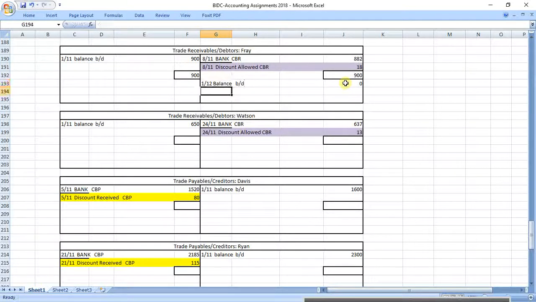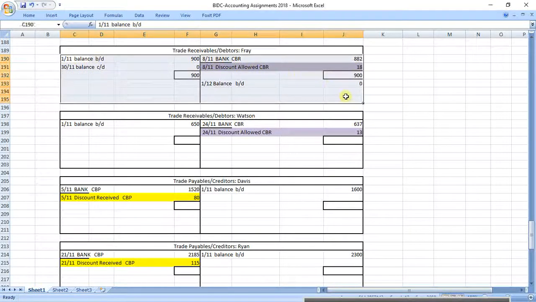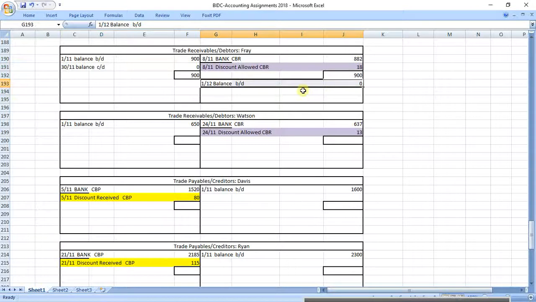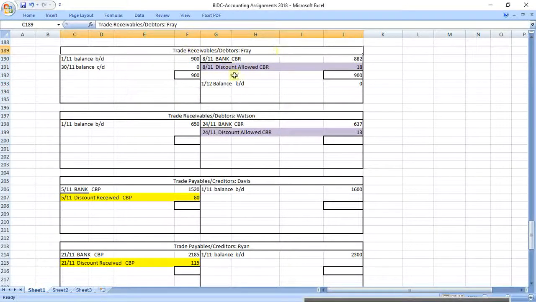Balance brought down, if you really want to, which you don't really have to, but it's fine, just to be more detailed, because if there was a balance, then you would have to carry down a balance. Okay, so I'm just adding that extra level of detail. It's not necessary because this account is closed, but it just looks good, okay, because at least then you've shown the balancing. Because had you not paid the full amount, you would have a balance here. Or had you not received the full amount, this is actually a debtor. Okay.